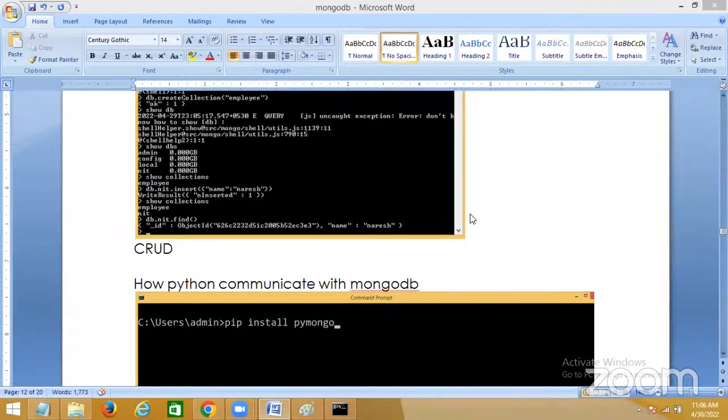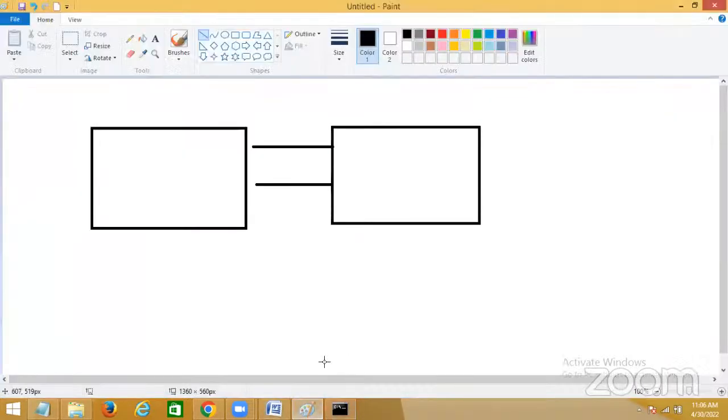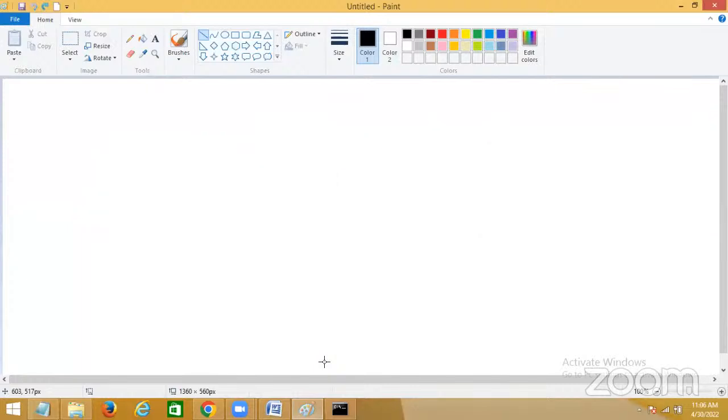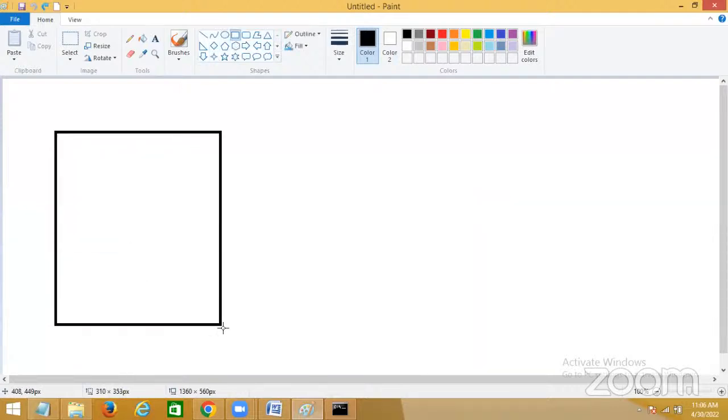Just try to understand this. How does Python communicate with MongoDB? In the regular class we have already seen how Python communicates with various databases.